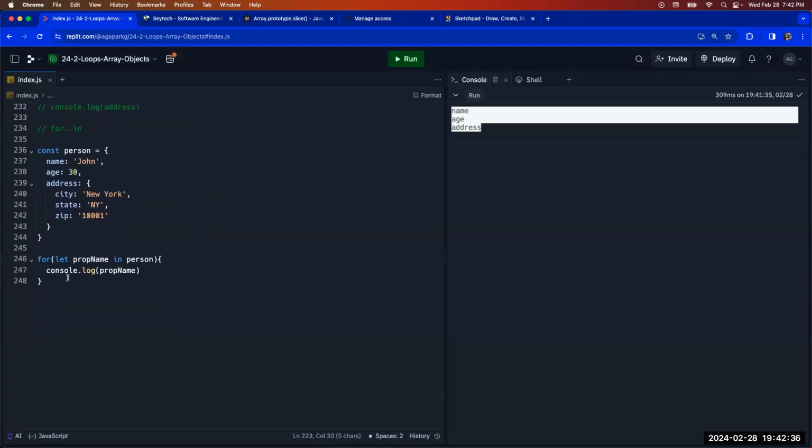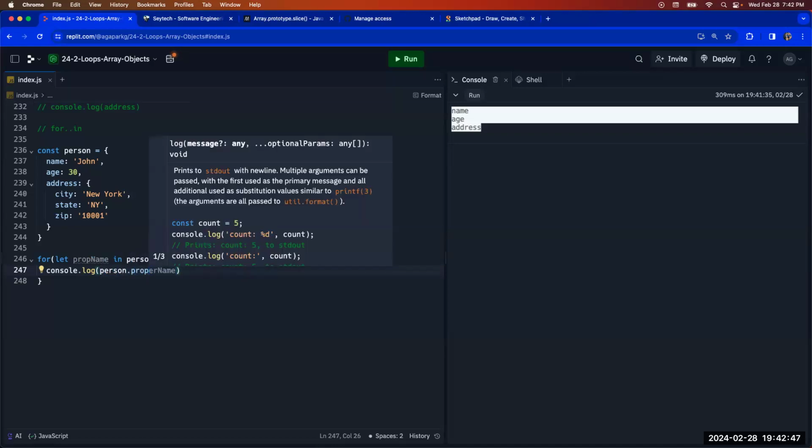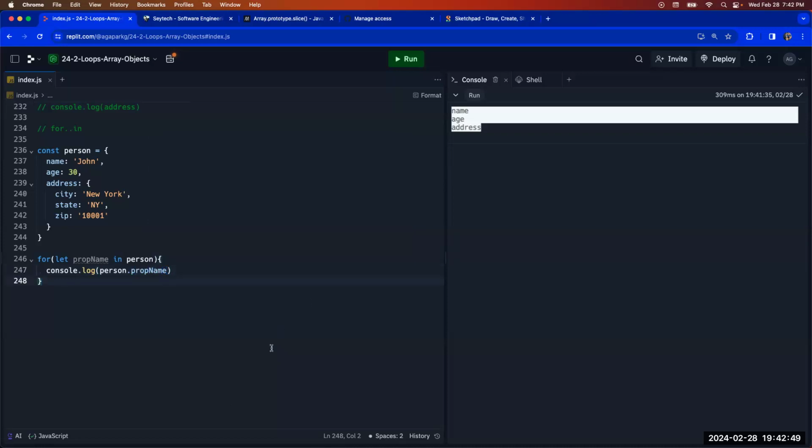So right here, if I do person dot prop name, is it valid? No. Prop name is dynamic, right? For each cycle it changes.